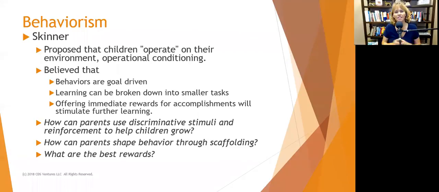Those are discriminative stimuli. Discriminative stimuli set the occasion for the behavior. You can also have a timer that goes off, and the child knows that when that timer goes off, it's time for them to stop watching TV or whatever they're doing and go get ready for bed. So when we're working with kids, what types of things do parents generally want them to do?